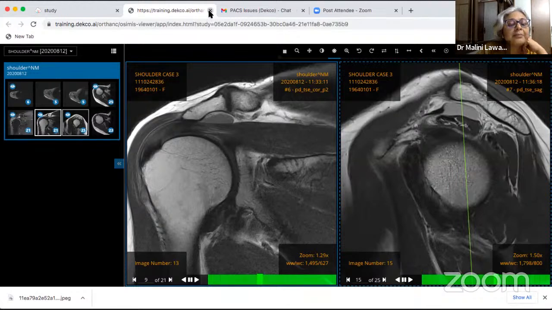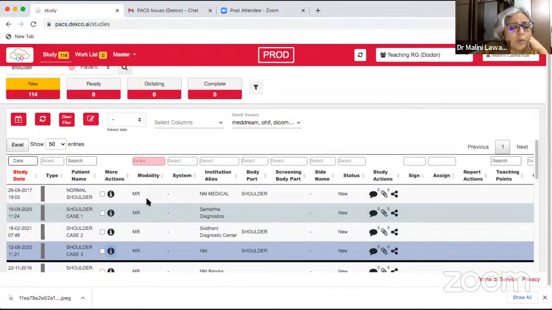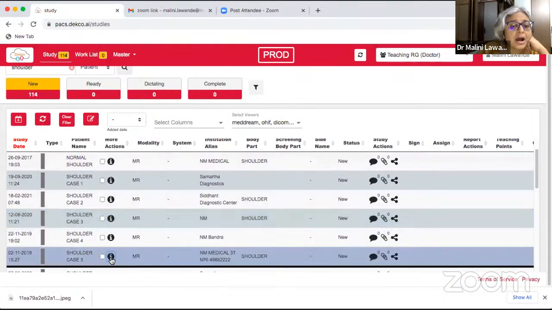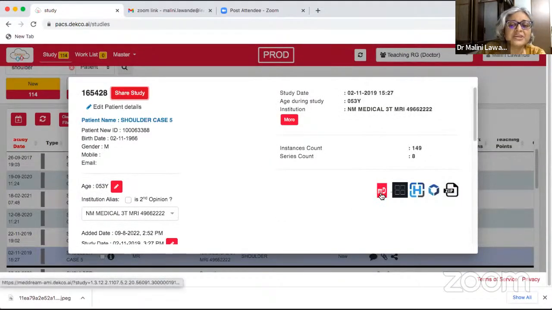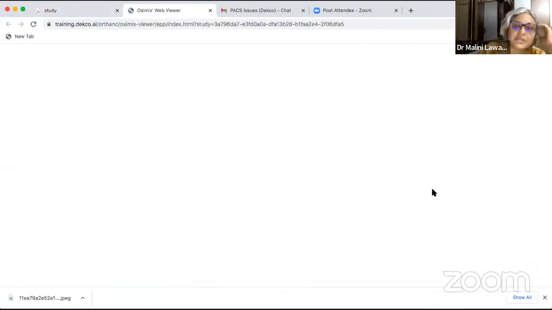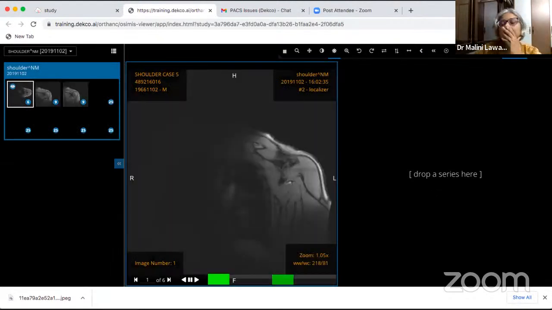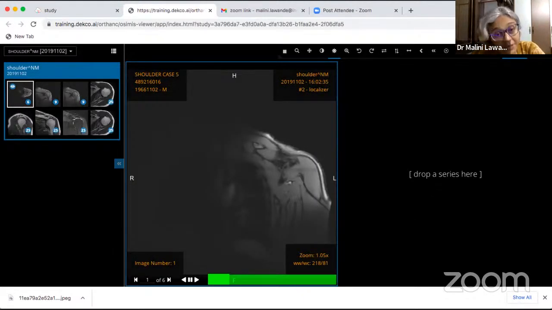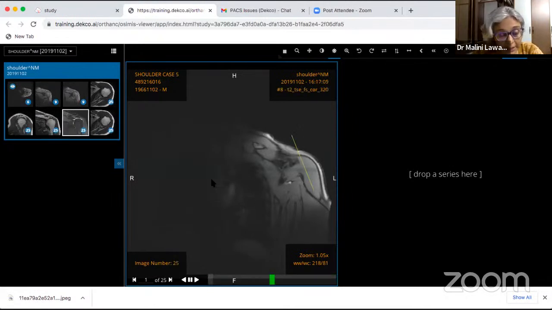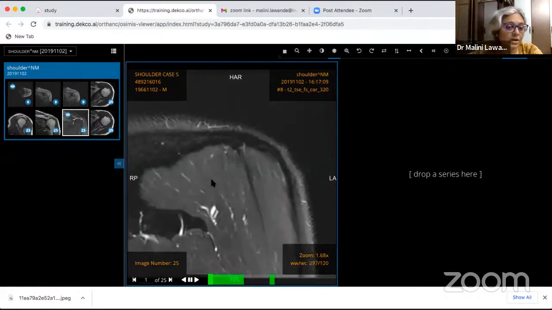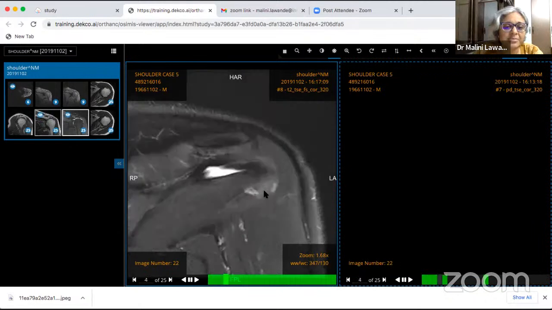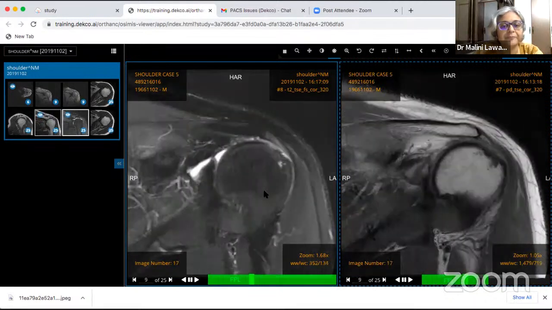So there's a question on labral tear implication. Especially in older patients, very frankly, the labral tears, we just mention it in the body and don't even talk about it in the impression, because it's so often that we see degenerative superior labral tears, and in older patients, not much is done about it. But in younger patients, yes, especially if you have a posterior superior labral tear and you have tendinosis or tear involving posterior supraspinatus, anterior infraspinatus, then we need to think of internal impingement or posterior superior impingement. But in older patients, degenerative labral tears are very common.